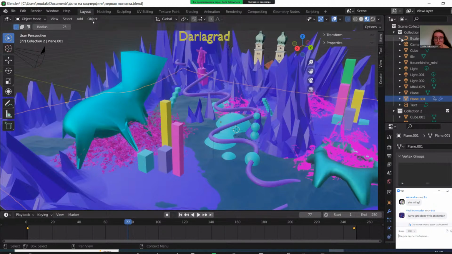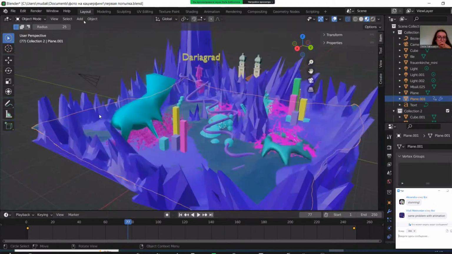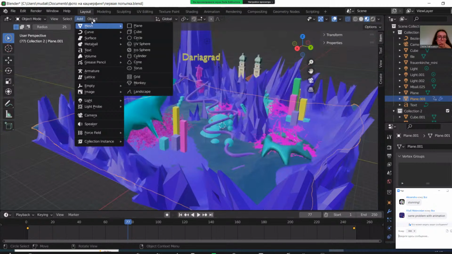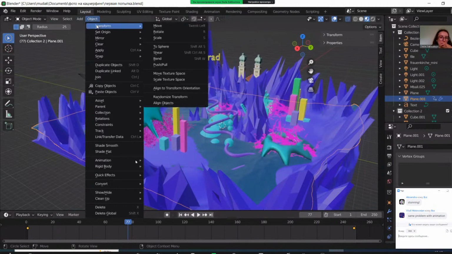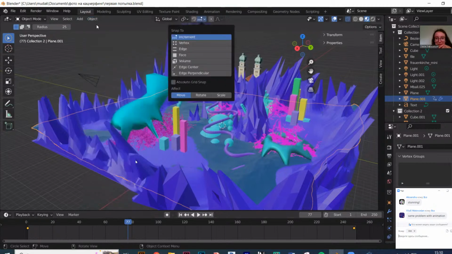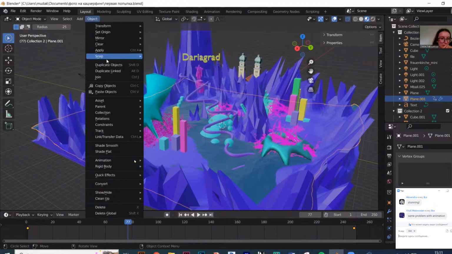So, the object option here, near object. Okay. Sorry, one moment. Object like animation.